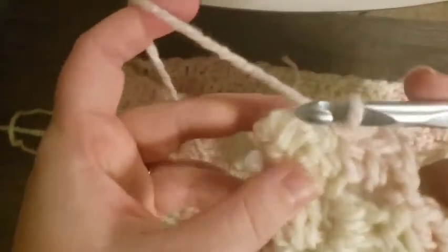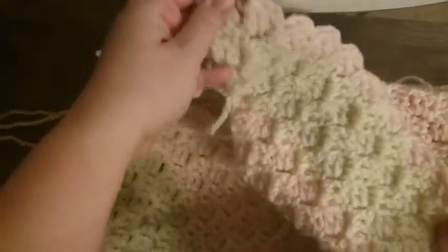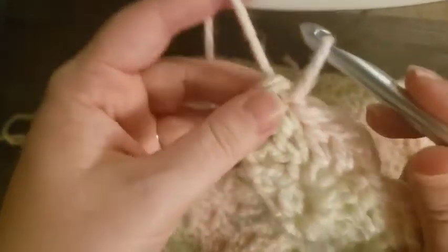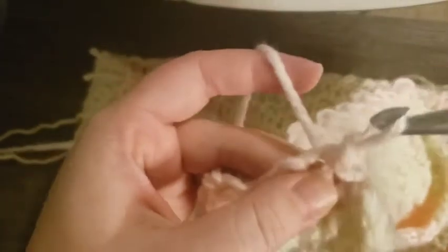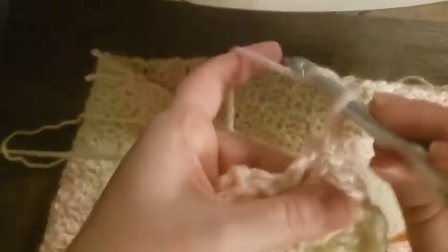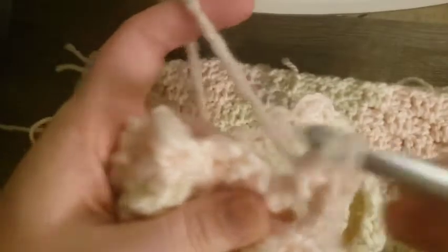So here's the final block of row 66. Instead of slip stitching, then chaining 2 and creating a box on top of that white box at the end, we're not going to increase anymore. We're just going to slip stitch, turn our work, and slip stitch in the next 2 double crochet and slip stitch underneath the 3 chains of that block, chain 2, and start our row 67.